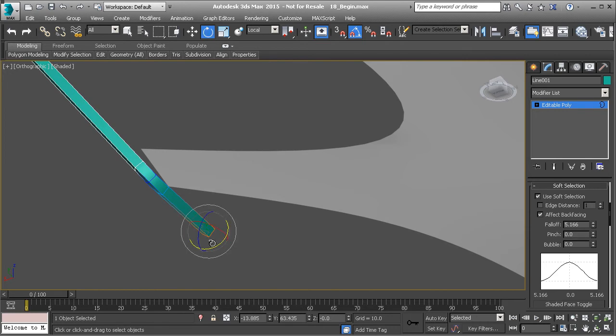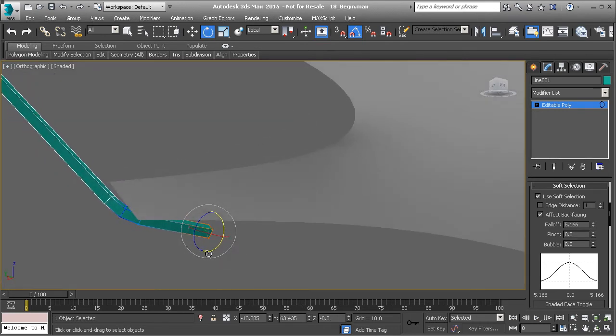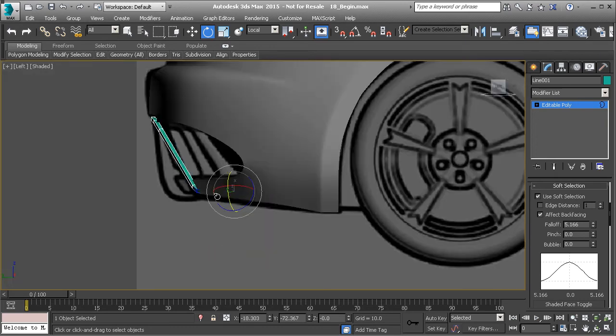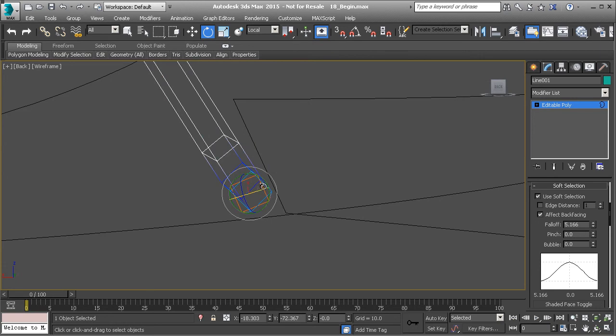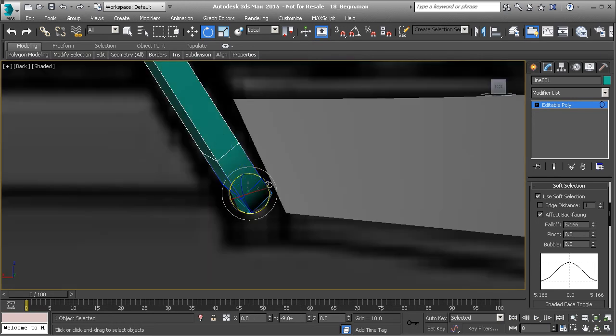Then let's grab our rotation tool and rotate this. But before we do that, let's turn off our angle snap. Let's rotate it a little bit. Go to our back view, hit V and then K. And if you hit F3, you can see how that's rotating. Okay, and I'm going to hit Control Z a couple of times. Let me take my rotation up just a little bit higher, and then let's rotate it.